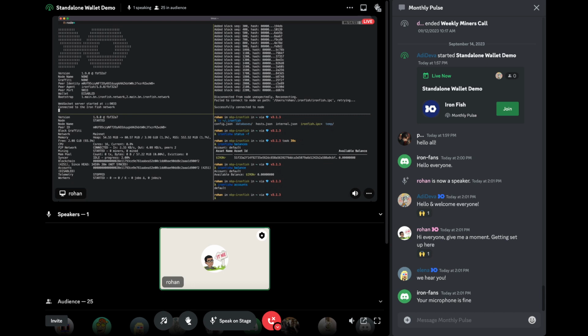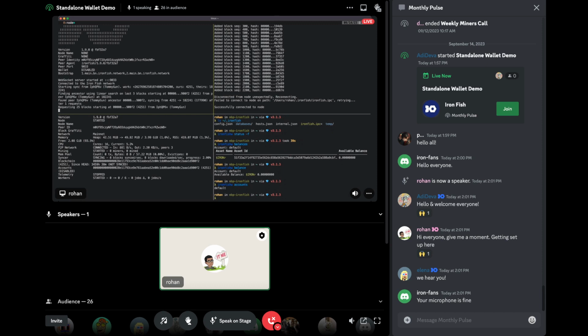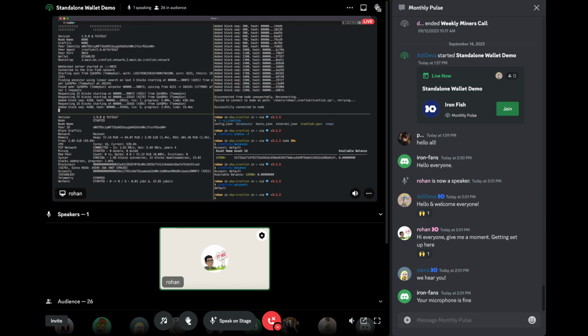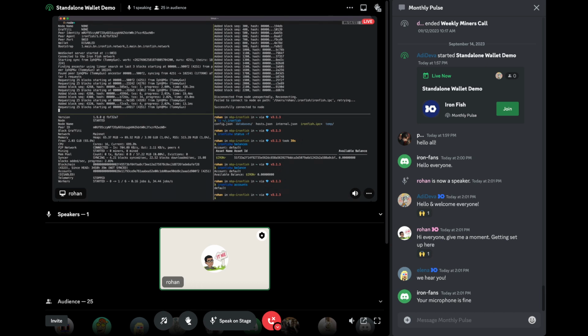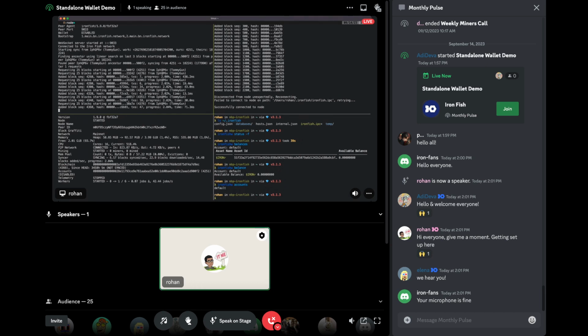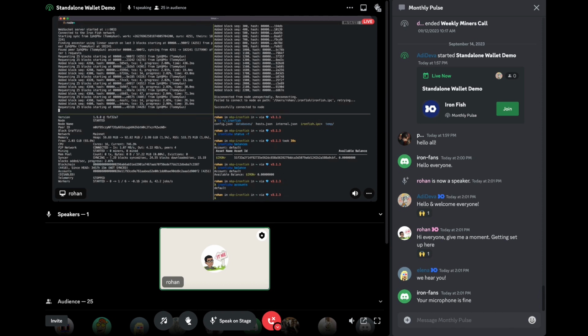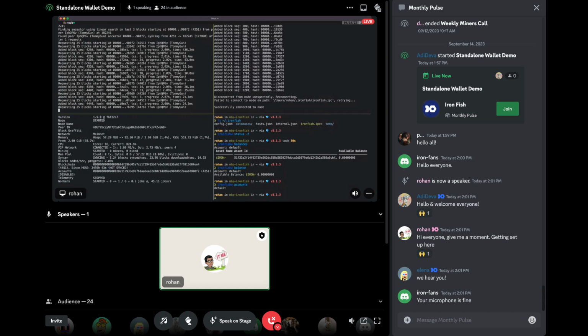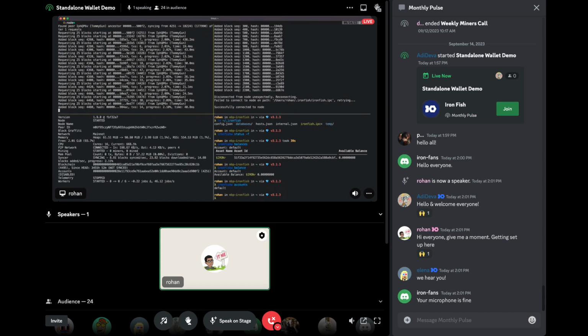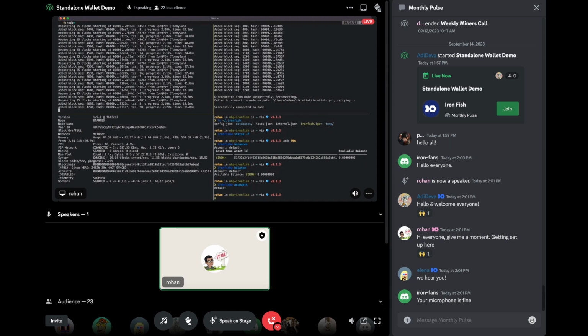Let's say you just want to run a full node, but you don't want your CPU to be bogged down by note decryption on every incoming transaction, and you just want to download blocks and help with the network. You can now run the full node with the no-wallet flag. What we imagine people might do, given these two changes, is if somebody wants to hold a trusted RPC server and just run the full node with no wallet, you can now have many standalone wallets that connect to one RPC server. And depending on your machine configuration, we hope this helps, so you don't need to run both things in the same process.